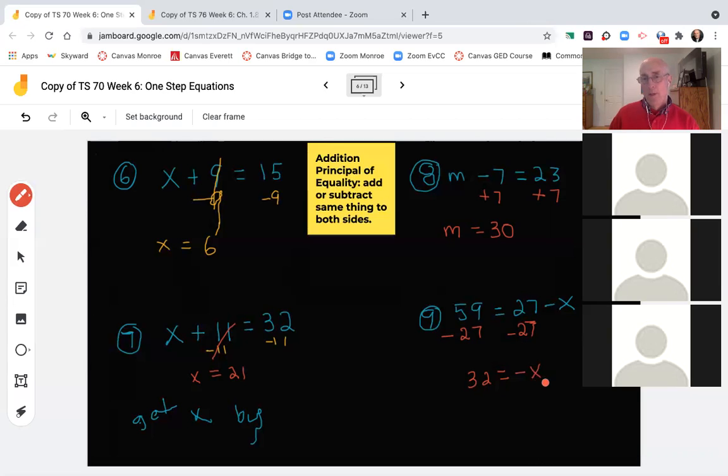So whenever you get this, I wanted to show you this for your homework and for when you encounter this in the future. If you ever do all the steps and you have a minus x or a minus m or whatever, the way to get rid of that minus is if you multiply it by -1. Okay, a negative times a negative, you'll remember, is a positive, right? And so that means I would take this times -1.